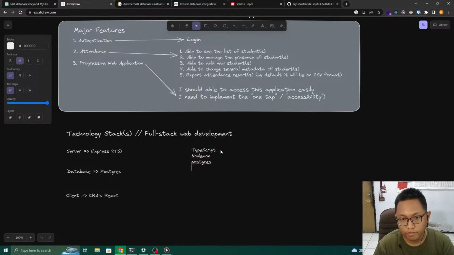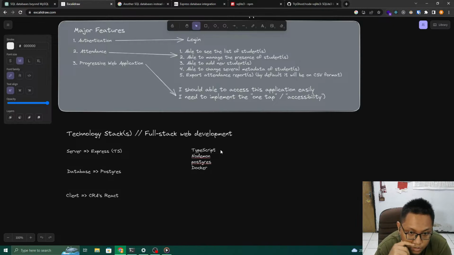And we will have Docker because I still haven't installed Postgres on my local, and I hate when I need to configure the configuration. For example, if we already built this application on the server side and also the client side, and we just need to push to prod or to the actual server, I hate if I need to do the configuration again.